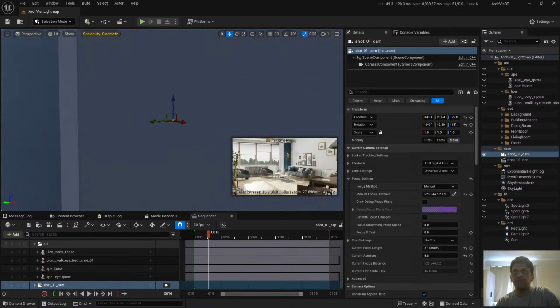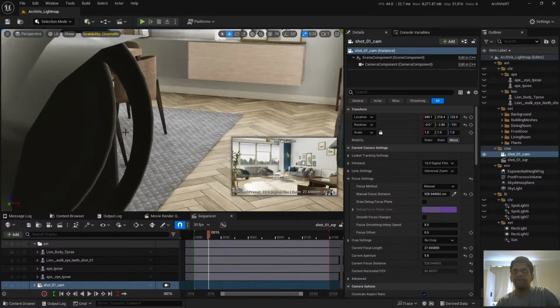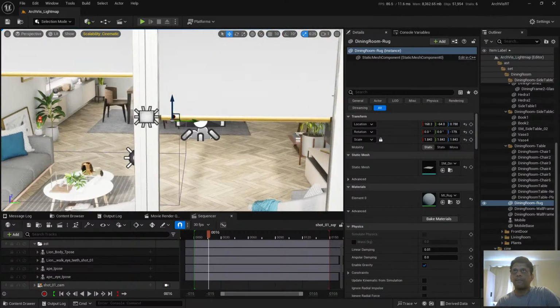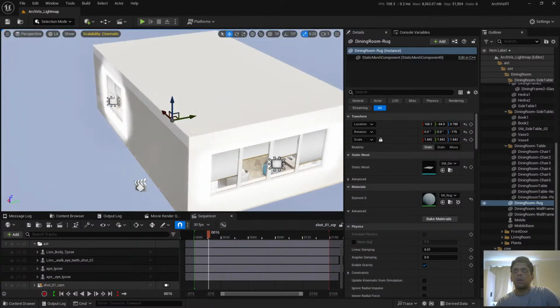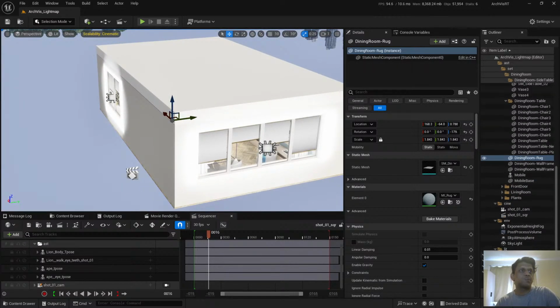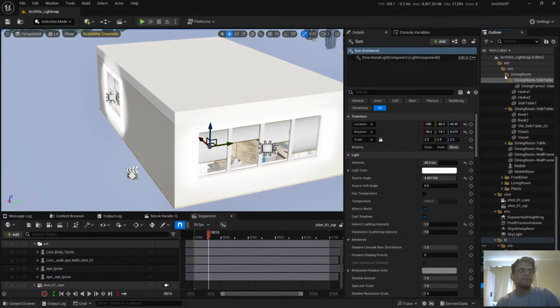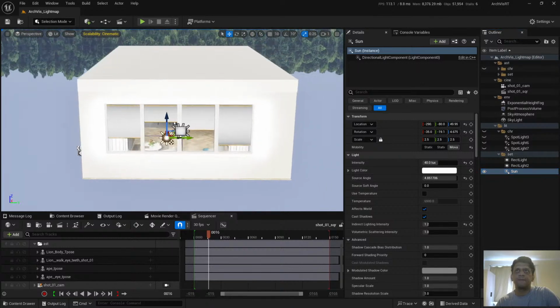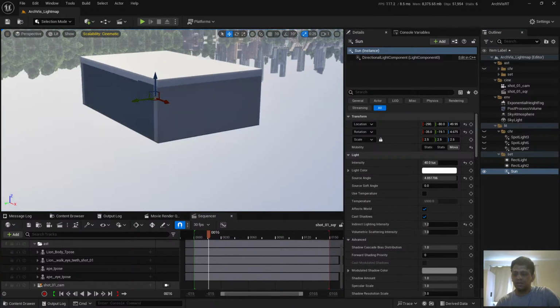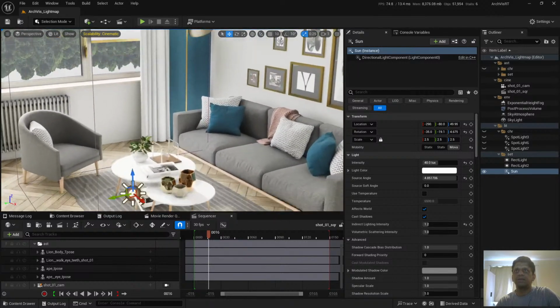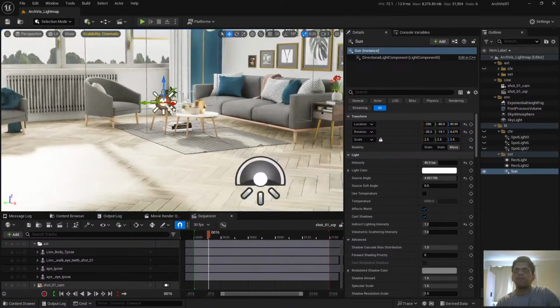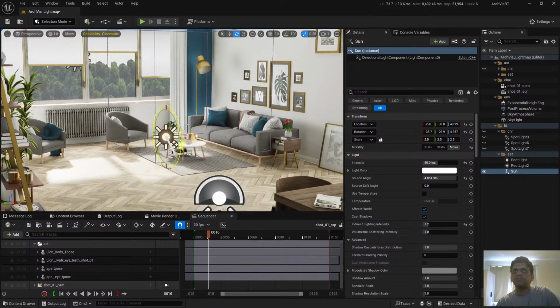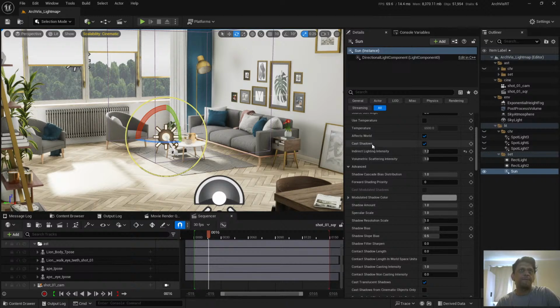If I show you what we have here, is sun, sunlight, which is just a simple directional light, and intensity, in that intensity 1.2, keep it like that.